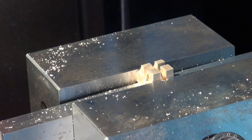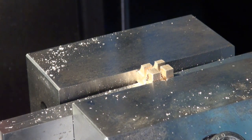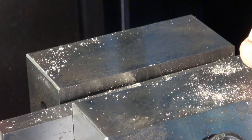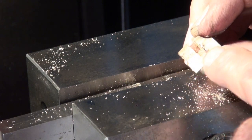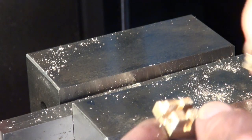Alright, no real disaster there. I missed the beginning of that shot, but I used the same 3mm carbide cutter, and the slot itself is 3.2mm wide, or it should be. And I didn't go into the cavity, which I was worried about, because this slot has to be somewhat deeper than the spindle slot to allow the nut to fit all the way down.